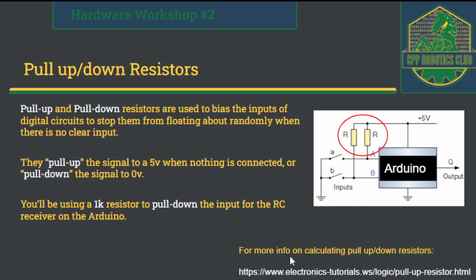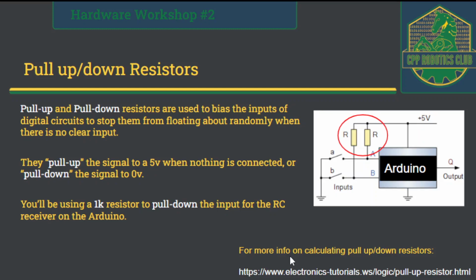Actually, when the switch closes, we don't want to short the lowercase a side straight to 5 volts. That's bad, bad, bad. So a pull-up resistor, as it implies, pulls it up to 5 volts or whatever rail you're using. A pull down is the same case, except the resistors are connected to ground, so that if you leave the pin hanging, it's gonna stick to ground.